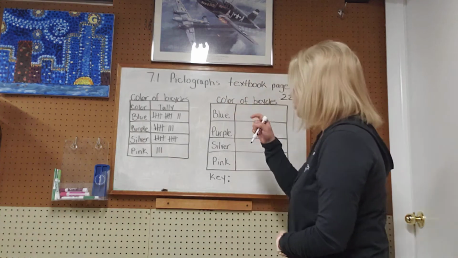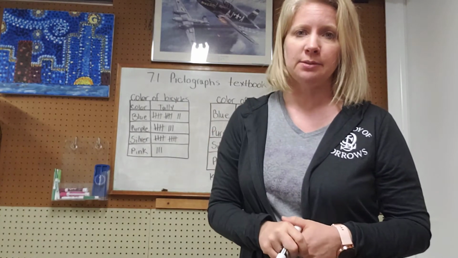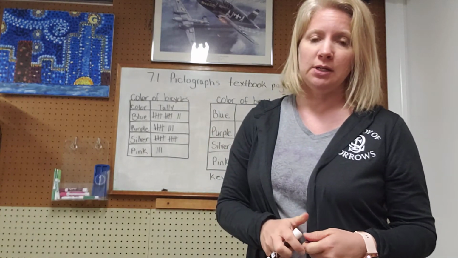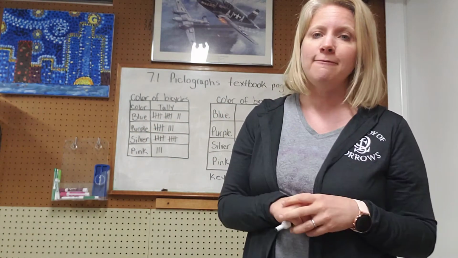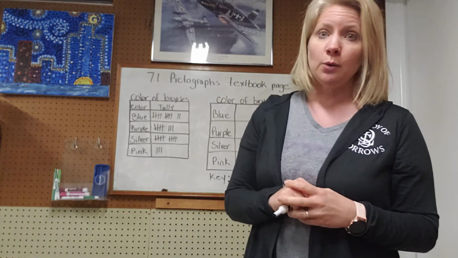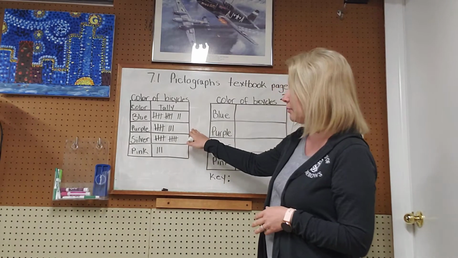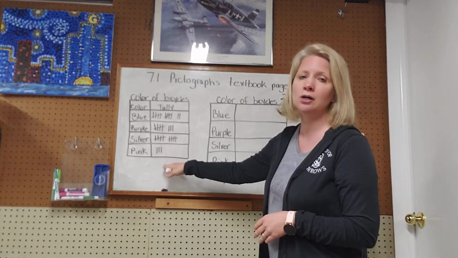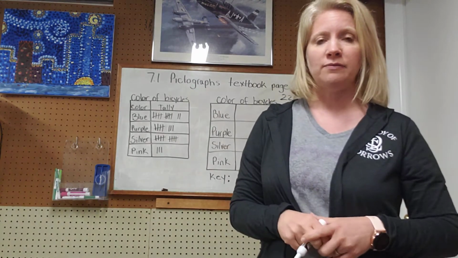Hi everyone. Today we're working with pictographs, and if you look in your textbook on page 226, it's 7.1. We're kind of skipping around in the textbook this time for chapter 7 to see what goes together and the order that we want to do things. So today we're doing the pictograph. It kind of goes along with the tally chart that we made yesterday. On the textbook page, it has this tally chart, which I've written on this whiteboard, so we'll look at that to make the pictograph today.